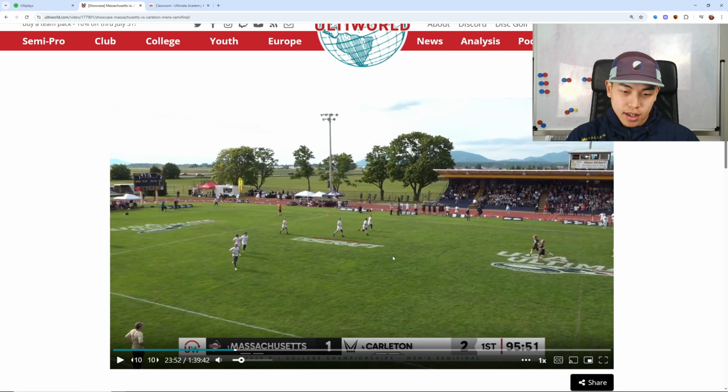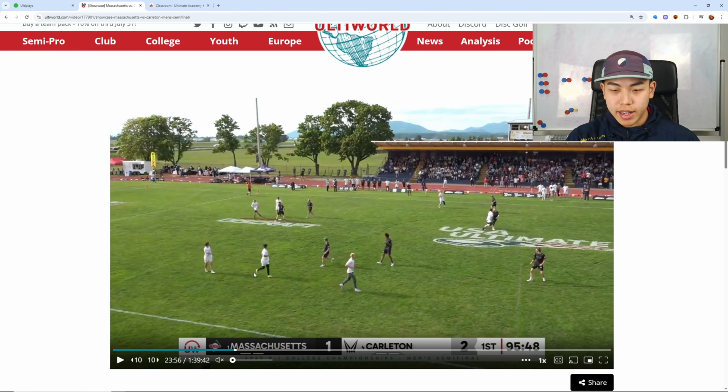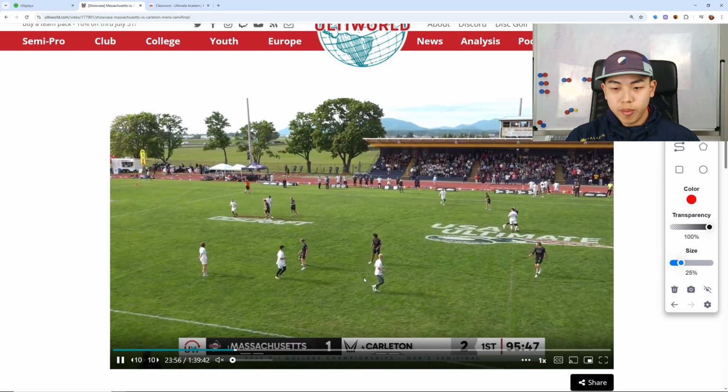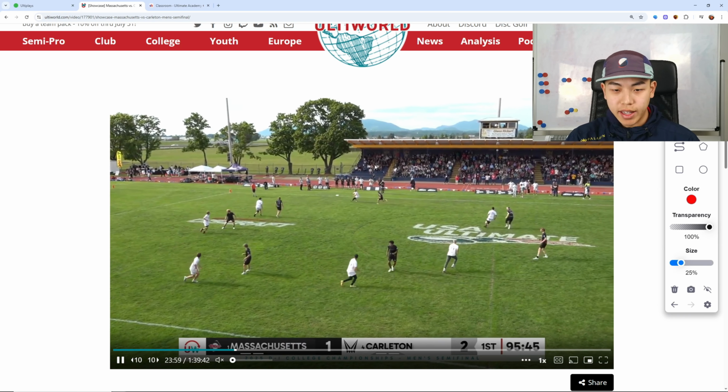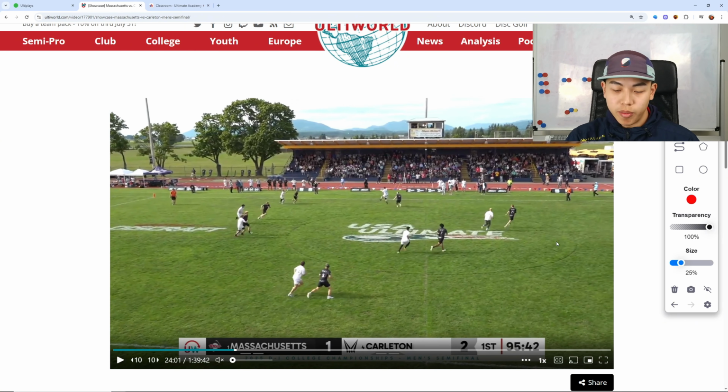Now in this game, you can see that Carlton is coming down on offense and they're going to initiate in this offensive structure, the T-stack. And I want you to pay attention to how their offensive cutters are working together, how they're setting up, and how they're getting open. From here, you can see that they've got three players stacking on the right, and they've got two players on the left using all the space on the field, isolated out here. From here, they're initiating out of the left, and again, they're connecting to the two cutters on the left of the field. Now, what do you notice from the right side of the stack as the play unfolds?